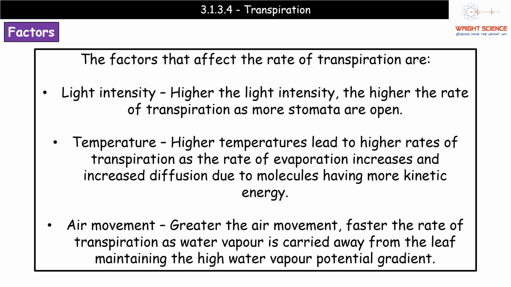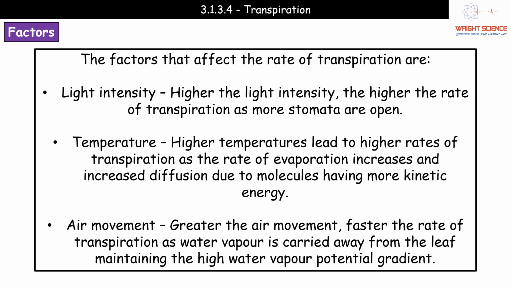So we now need to consider the factors that affect our rate of transpiration. So really what we're looking at here are a few factors you've looked at GCSE, and then a little bit of a new factor as well coming into play. So our first factor that affects transpiration is going to be the light intensity. And quite simply, the higher the light intensity, the higher the rate of transpiration, because in greater light intensities, more of the stomata are open and therefore more water vapour can exit the leaves.